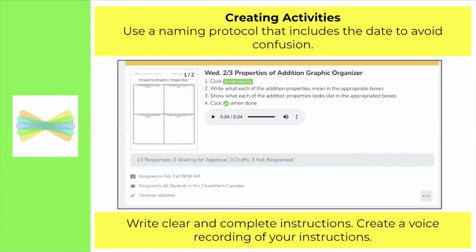When you record your voice, you can also write on the screen. So we record ourselves writing on the screen and giving an example so it's a little bit more clear, and they see exactly where they're supposed to be writing and what they're supposed to be circling. And on a few things, you can post a video, because sometimes it's just seeing your face and seeing you hold up your iPad and say, this is the button you're pushing right here. That gives them the extra scaffolding they might need, depending on how complex the activity is.